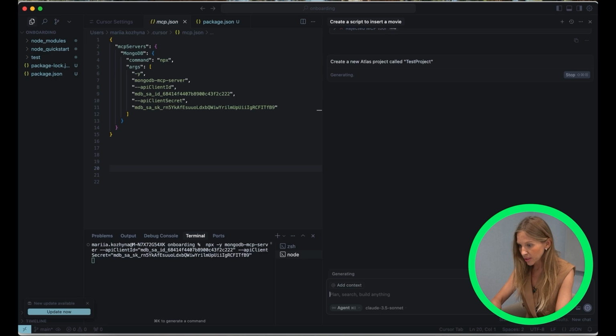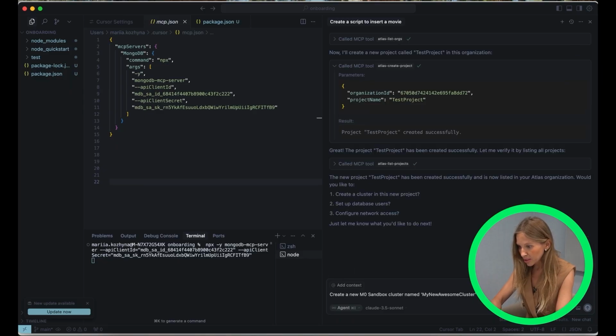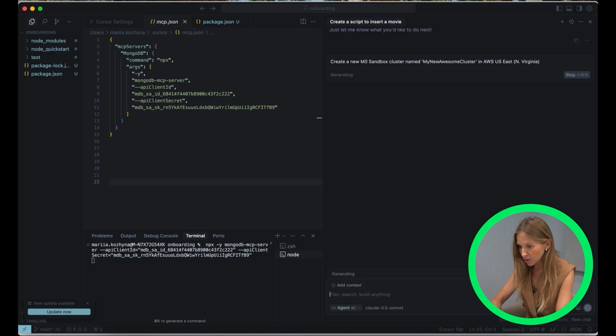It's getting the organization ID and it creates a new project. How cool is that? Now let's create a new cluster in our project. Let's prompt: create a new M0 sandbox cluster named my new awesome cluster in AWS US East.